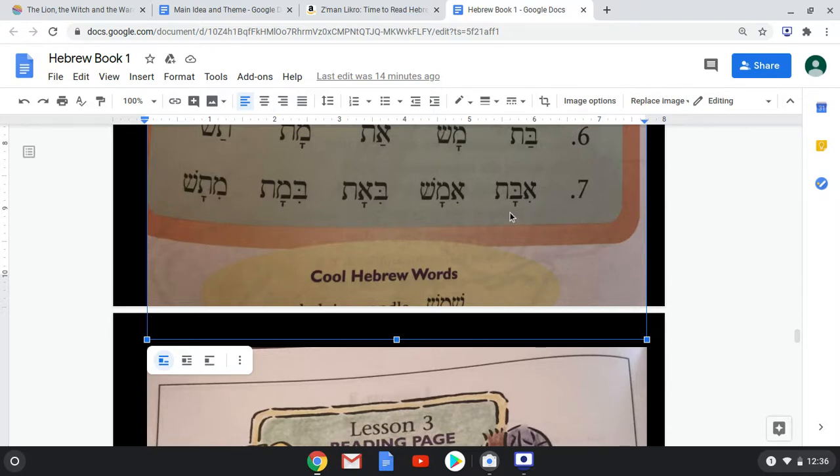Ibat. And real quick, I'm going to stop. You see all of these? They're 2 syllables, so I'm going to emphasize the second syllable sound. So ibat, imash, biat, bimat, mitash.